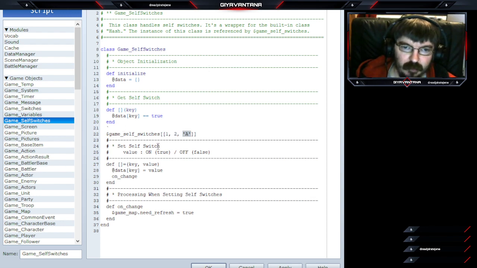So this would correspond to the self switch A for event 2 on map 1. When we pass that key to it, it will check to see if that key in data is true, and if it exists, it will either be true if it's been set to true, or false if it's been set to false. If it doesn't exist, it will just be false because it doesn't exist.